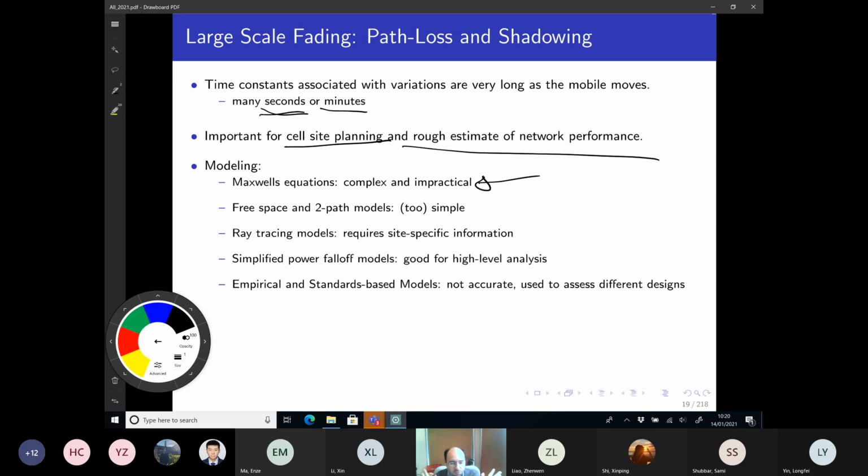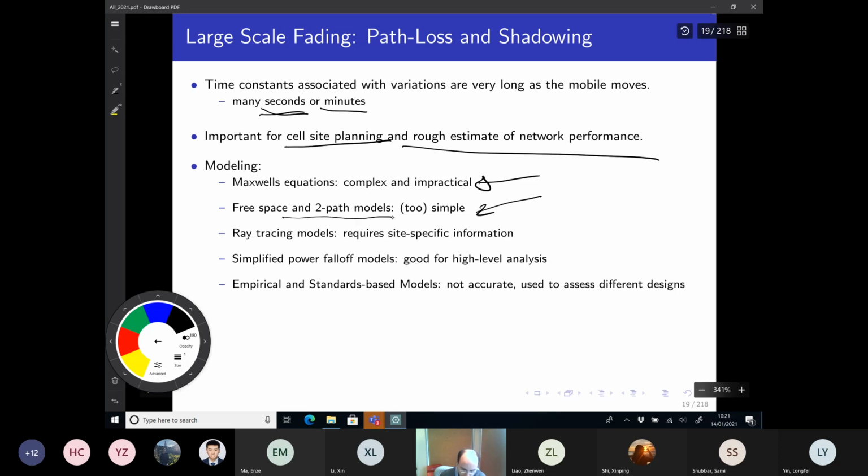And this will change whenever you change a building, or something moves around, or you move. This impulse response will change, and from there you can infer what is the part of the impulse response that changes more slowly, which is the path loss and the shadowing. So what is the part that is primarily a function of the distance? This is very complex, this is not very practical, obviously.